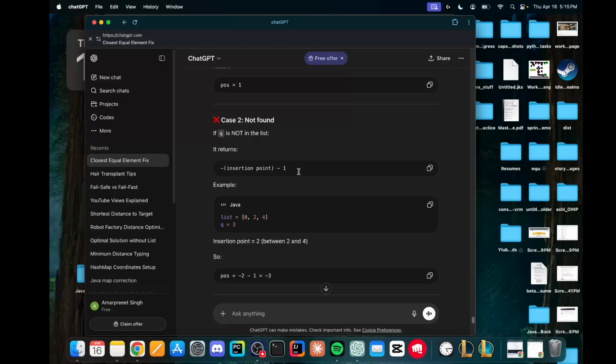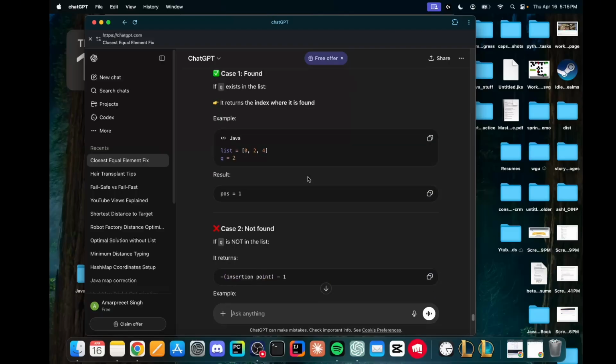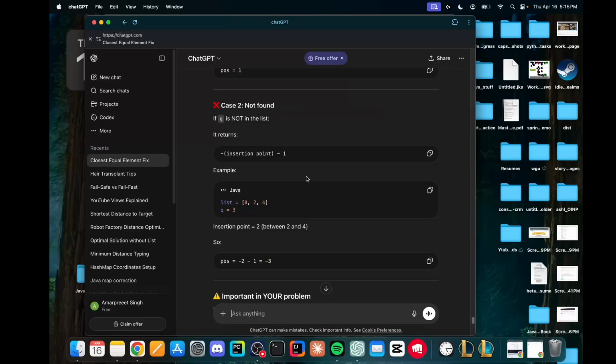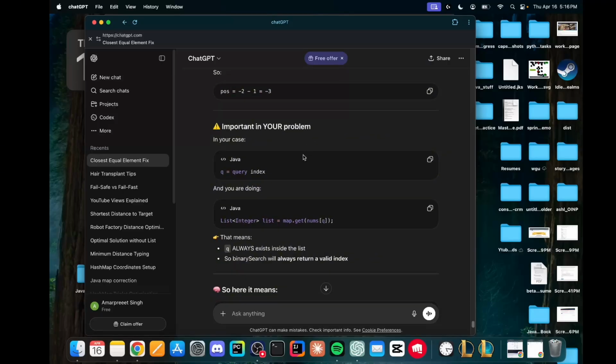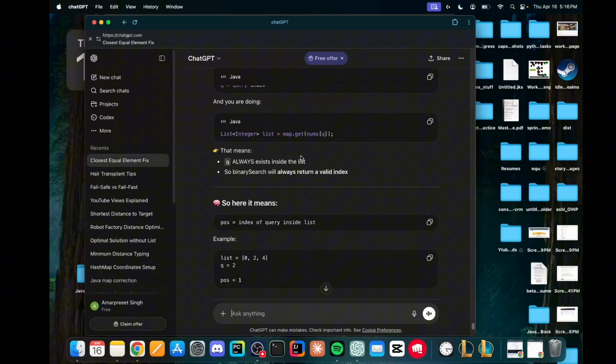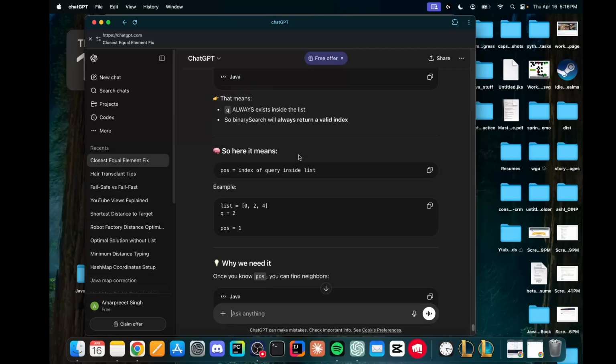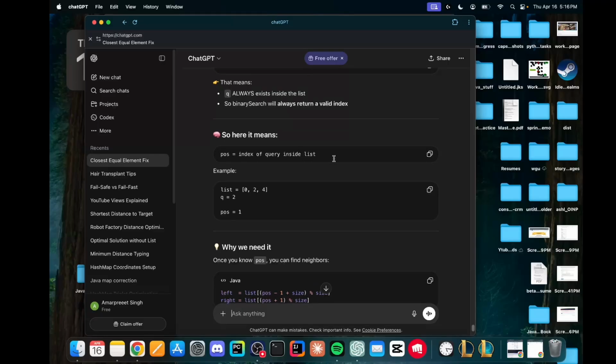For example, if q is 3 and it's not in there, the insertion point is 2, so it returns -2 -1 = -3. So we're doing return of the query inside the queue.